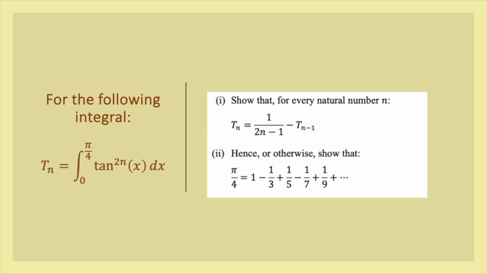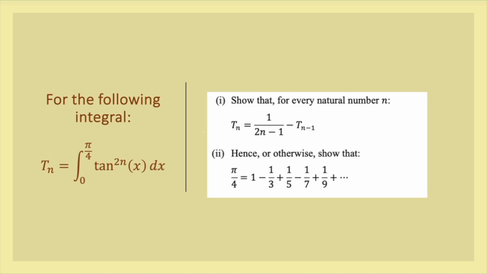This video is going to be the first of two involving recursive integral formulae. What I mean by that is, if you can see here, the integral Tn depends on n, and n is a natural number. It should really stay with the integral itself, but it says that up there with the question. And the next part of it: T1, T2, T3, etc. T2 depends on T1, and that's the relationship we're trying to prove. So that's quite neat, that we can use previous results to find future results of this integral.